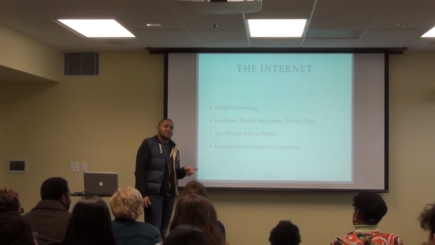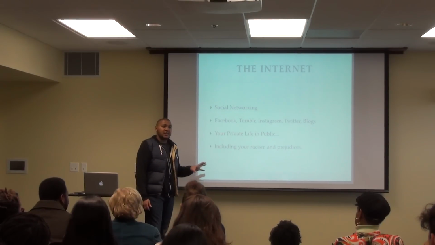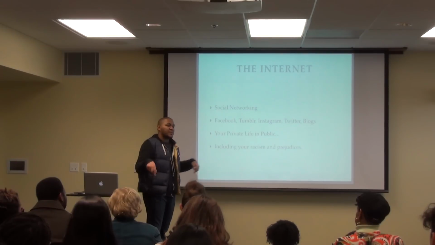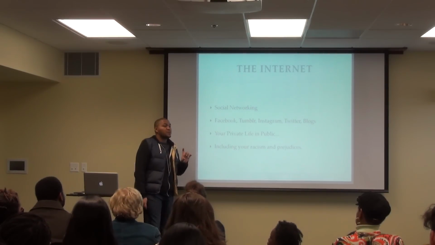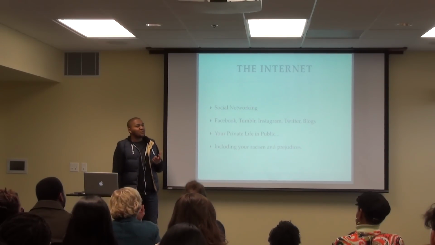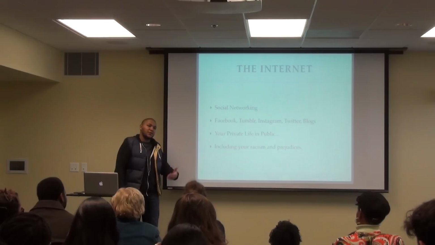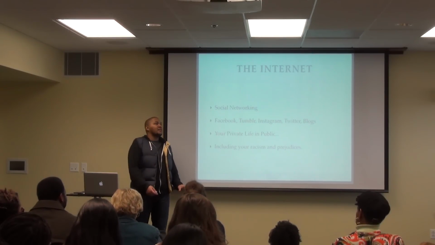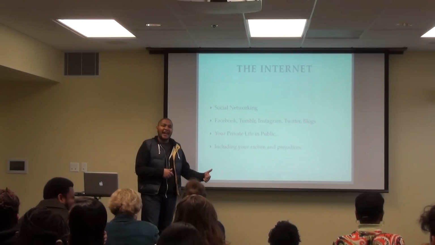When you post something on Facebook, you don't view yourself as putting something out for the entire universe to see, but you're talking to your friends. You're talking to your family. You're talking to your coworkers. There are people in your life or people that are in your realm of experience that you imagine that you're speaking to when you're putting this stuff out. When you post your pictures on Instagram, you don't see yourself as putting pictures up for the whole world to see, but you see yourself as putting things up for your friends, for your family, for your classmates. What happens is your private life becomes public. This can be contentious because some things in your life should stay private and not become public.